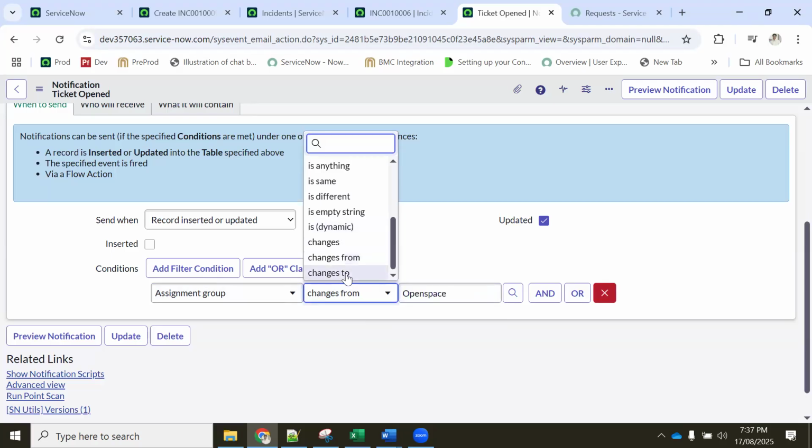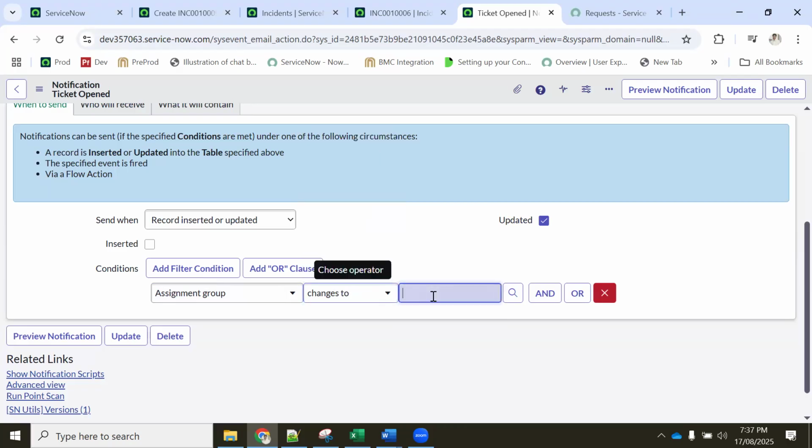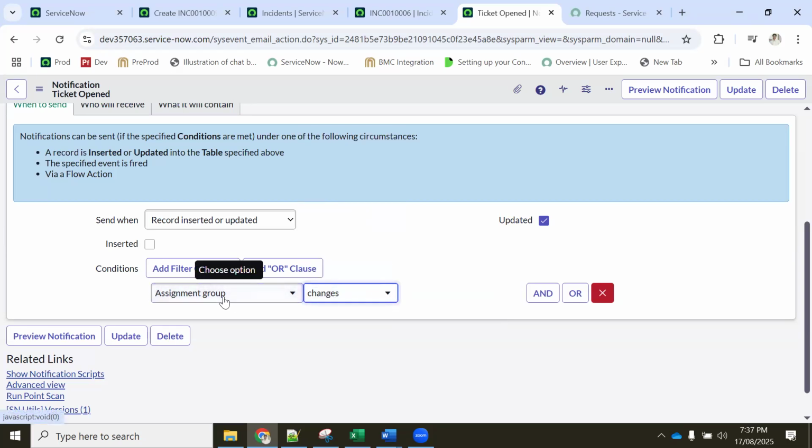You have multiple conditions like this, correct? Is changes to this one. From changes, assignment group changes. Anytime whenever assignment group changes, I need to get notified. Somebody is changing assignment group.